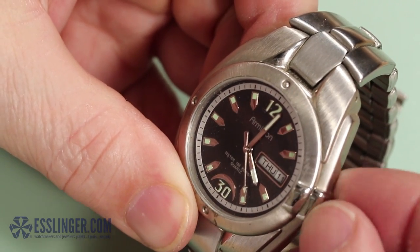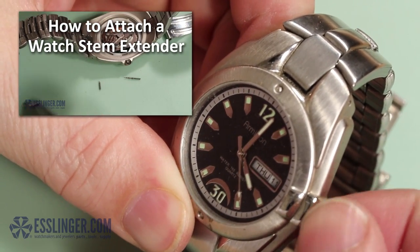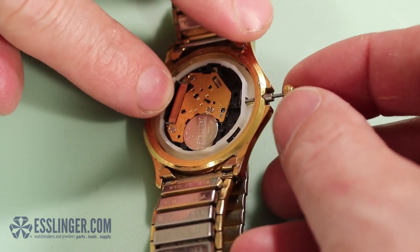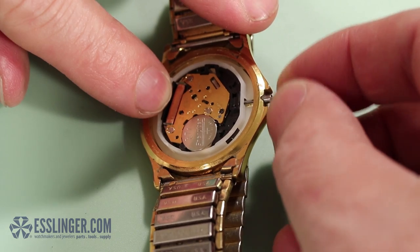If your stem is too short, you can check out this guide to learn how to insert a stem extender. Finally, if the watch stem is too long, you will see that the watch crown does not sit flush against the watch case.